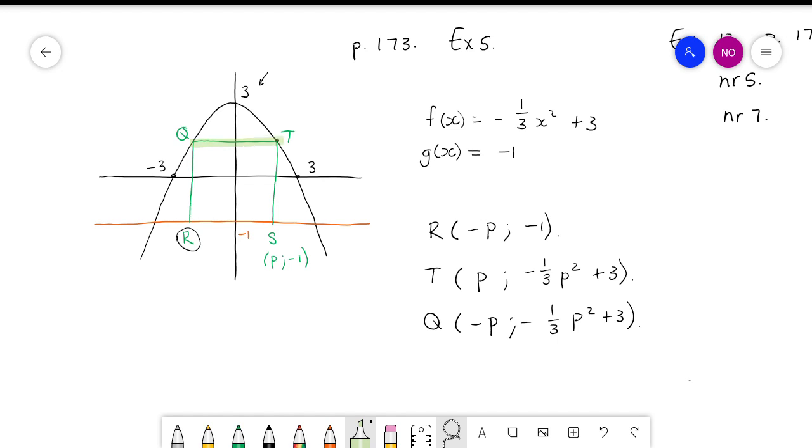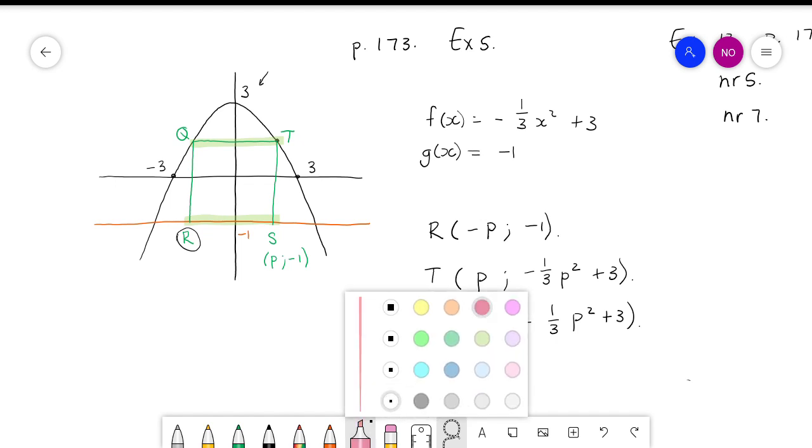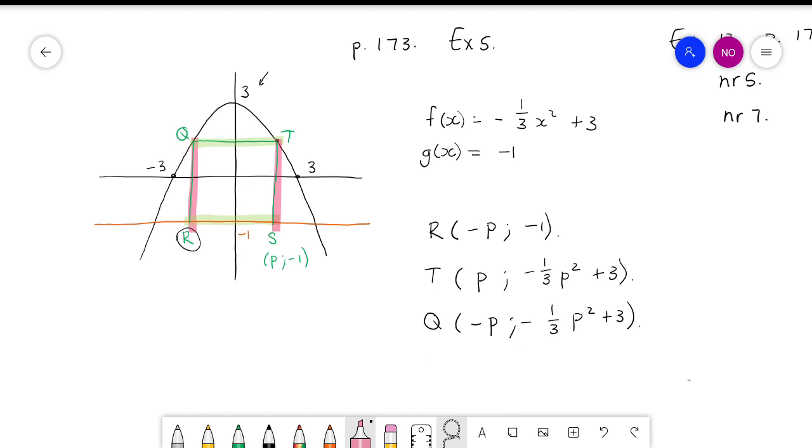En wat weet ons van 'n horisontale lyn? Hy het konstante y-waardes. So dit moet eintlik sin maak dat daai twee, die Q en die T punte, presies dieselfde y-waardes het. Everything on the same horizontal line has the same y values, and everything on the same vertical line has the same x values. Okay.